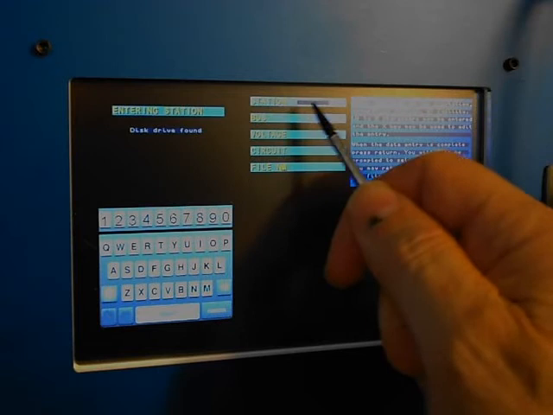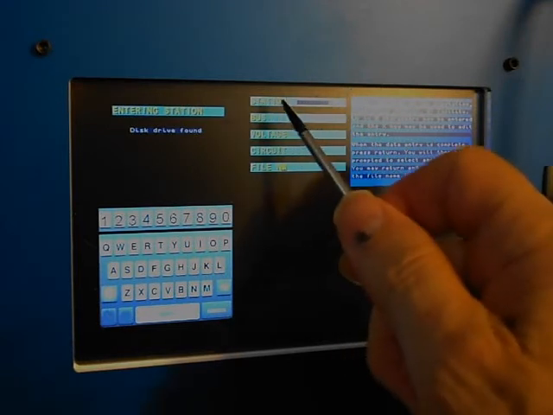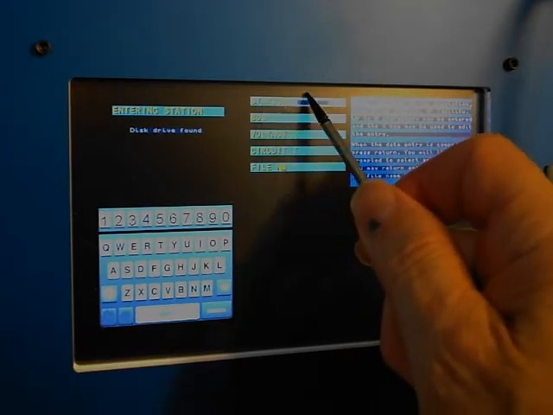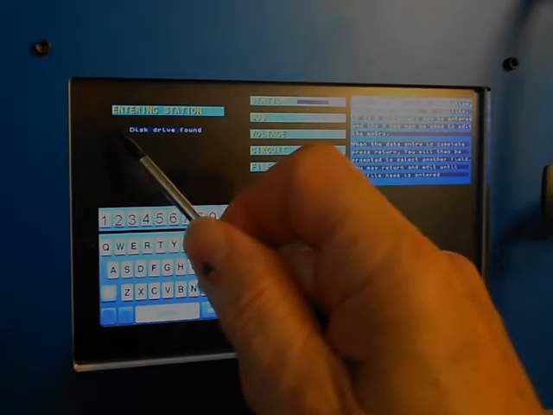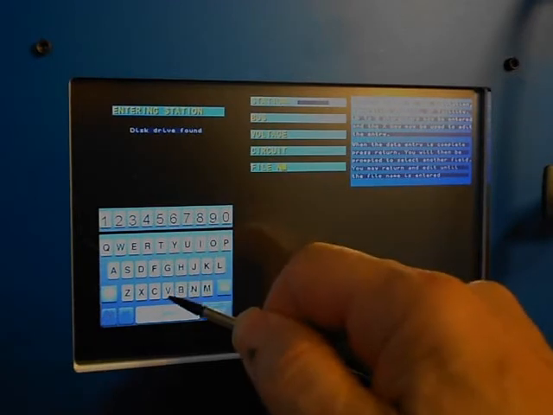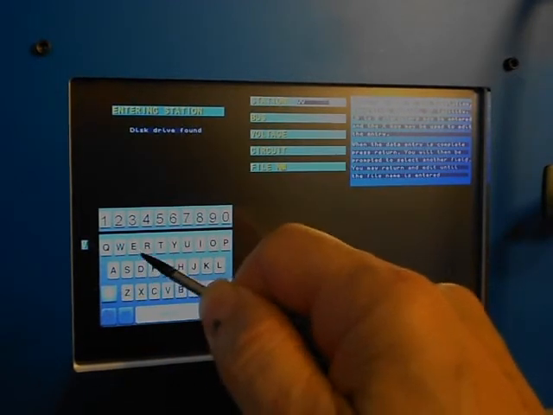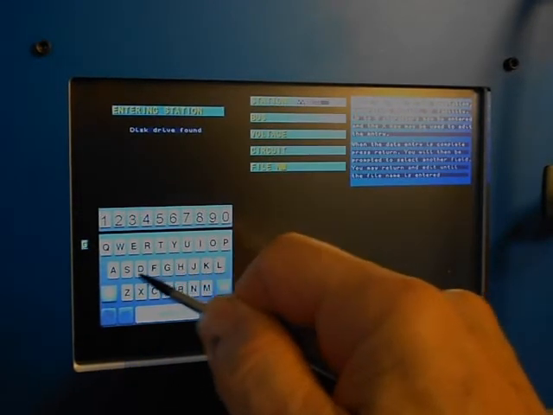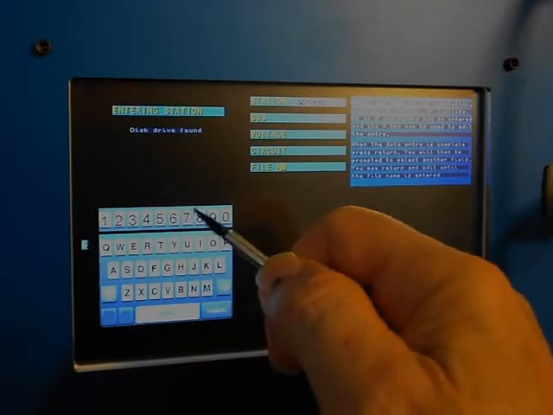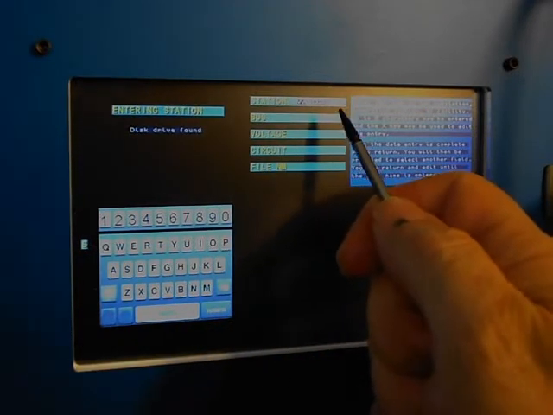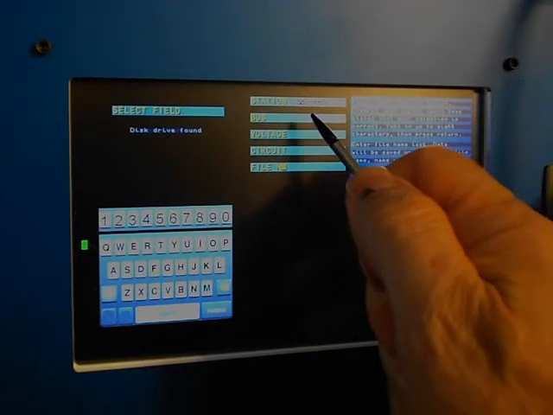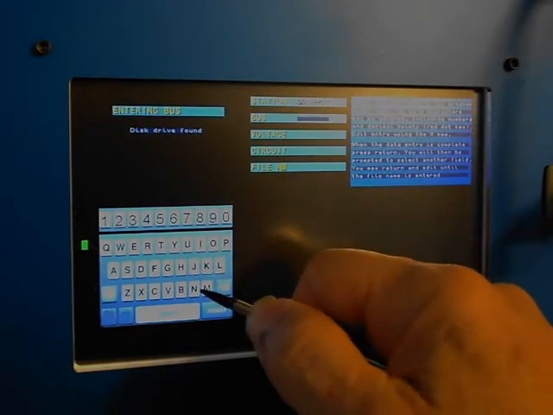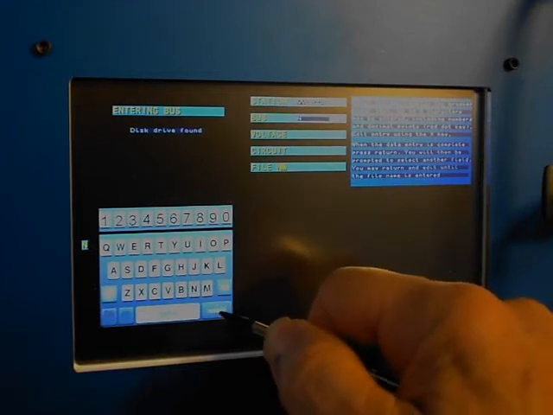Okay, first thing I'm going to select is station. If I want to select a data field here for entry, I just touch the data field that I want to enter the data in. Over here it'll say entering station. So I'll enter Vegas. V-E-G-A-S. You see, I spelled it wrong here because I'm too far away, but I'll just accept that misspelling for right now. Bus will say north, just for an N.